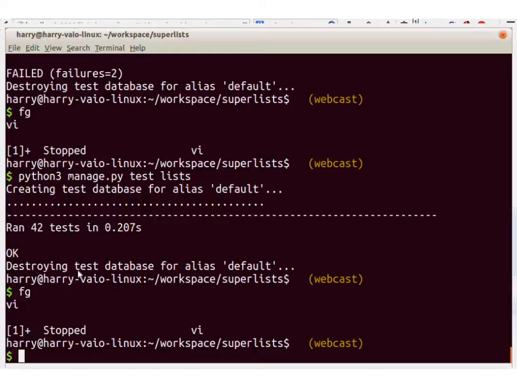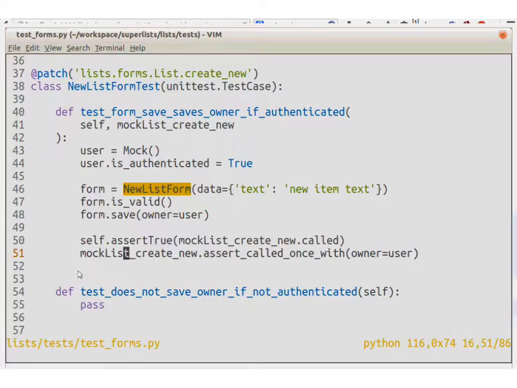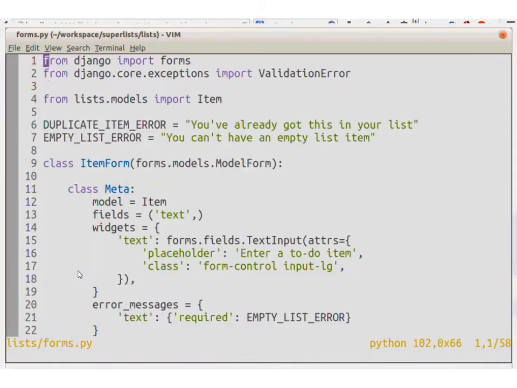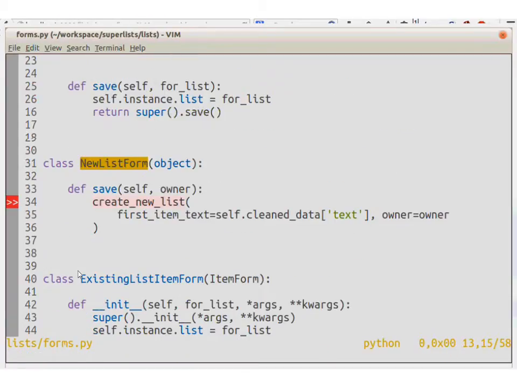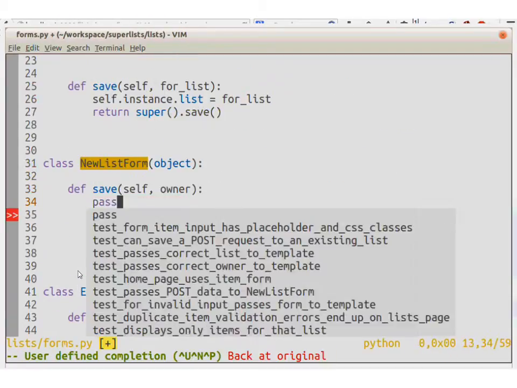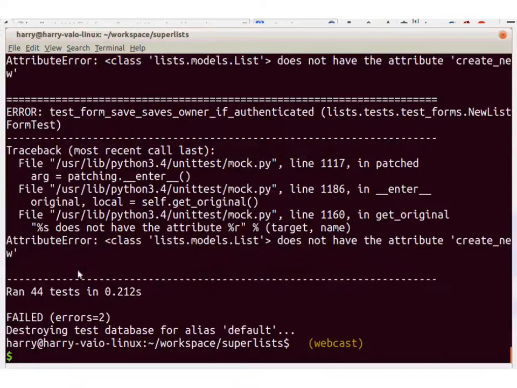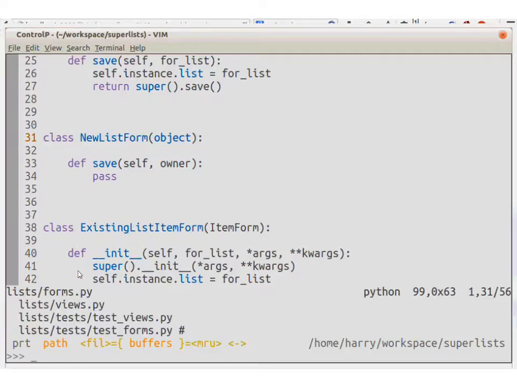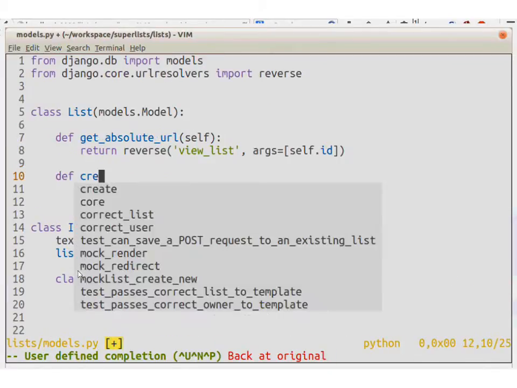Let's try running that and see if we get on a little bit better. Okay, so the first thing it tells me is, hang on, your forms module doesn't actually import the list. We'll do that. And then go and take away our sort of helpful code there. Run it again. Fine. Okay, now it's saying, hang on, your list.models.list does not have create_new. Okay. Let's go to models. We'll create a placeholder for this amazing create new, but it doesn't actually need to do anything yet. What is it going to be?